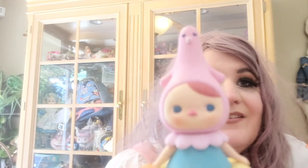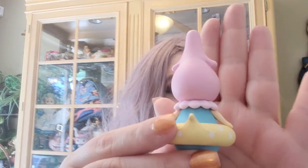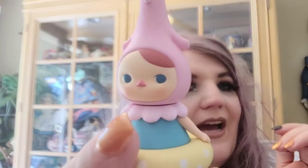And then, let's open this one. Oop, I saw the card. Pinky Duck. A Pinky Duck baby. Aww. Ugh. Packaging so hard. Aww. So cute. The top has the little duck on her head. And then if you look on the back, there's the tail of the floaty. And she looks all surprised, like, oh, I'm going to the pool today.